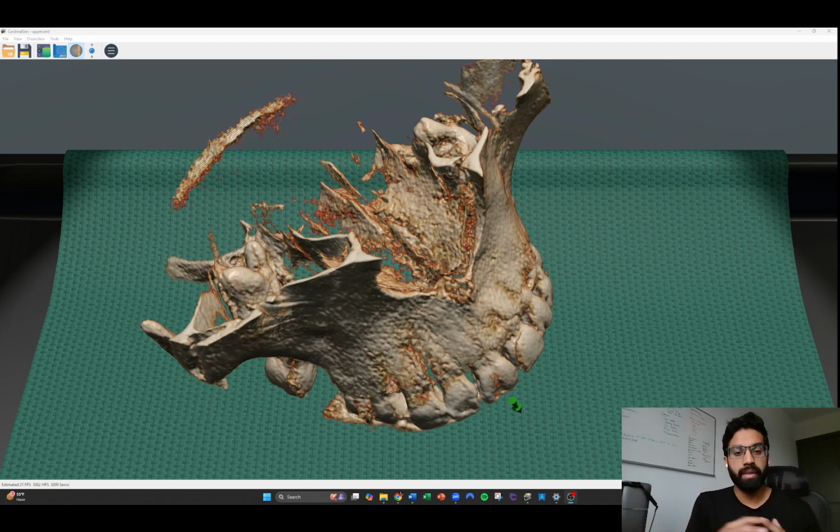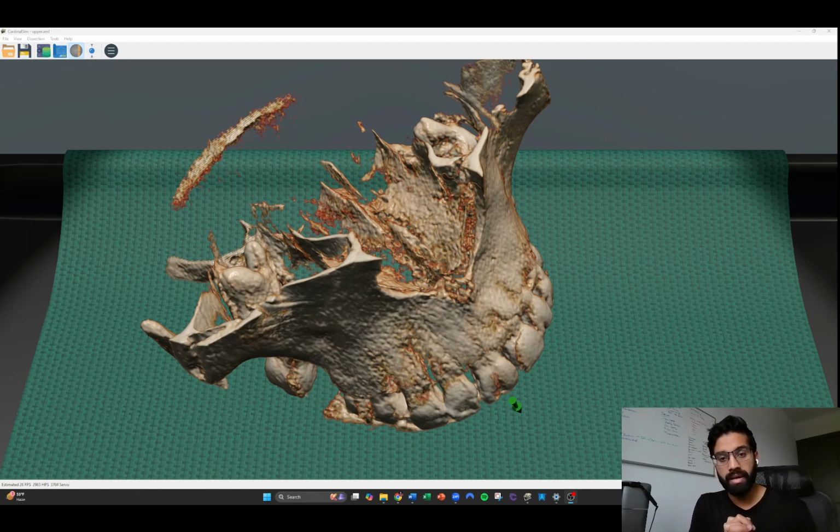We are enabling medical professionals to interact with their patient imaging in much more interactive and clinically meaningful ways than they can before. The example we're going to walk through right now is of a dentist looking at one of their patients. And so what you see on the screen is a real patient cone beam CT.